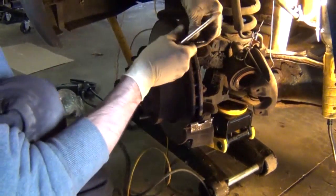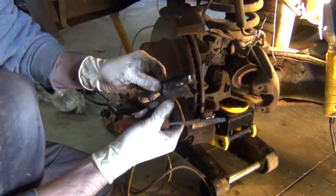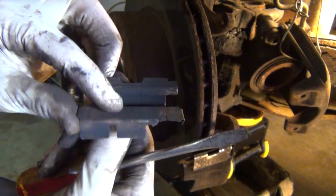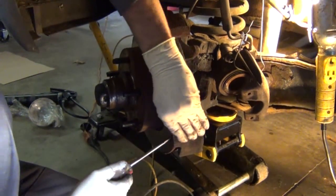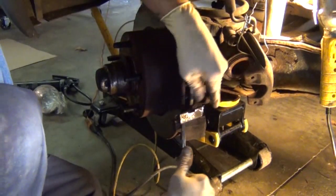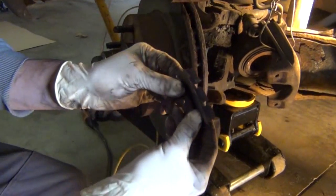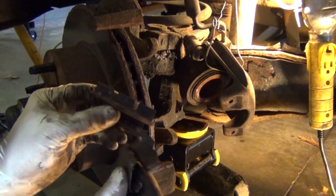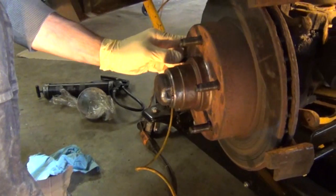And then you'll have to get the small stainless steel clips out of their mounts. And you see they'll just wobble out. One of these was broke. You can see here where the one ear of it was broke. And generally I do replace these no matter what, but with a broken piece like that, they definitely will need to be replaced. Believe it or not, these things are pretty important because they help keep the pad tight, acting as a shim, and they also give the pad something to ride on and provide a noise-free working surface.